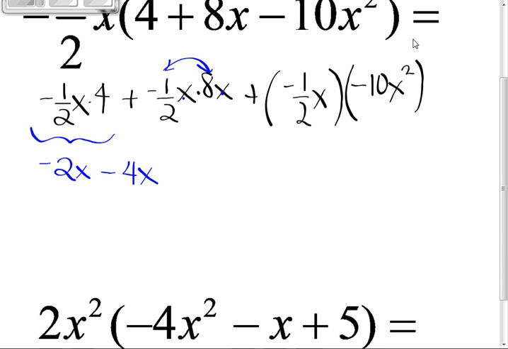Well, just look right here. How many x's are multiplied? 3. How many x's do you see here? 1, 2, 3. Don't put the other parts with it. You put only 2. Terms are separated by adding and subtracting symbols, so it's 2. Now, what happens when you multiply the negative 1/2 and the negative 10? That's plus or minus? Plus 5. Now put the 1 in if you don't see it. And then 3. I have 1 there, 2 more there, so it's 3.